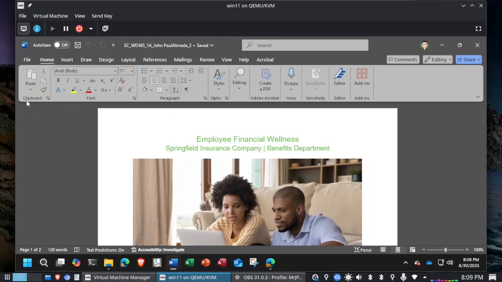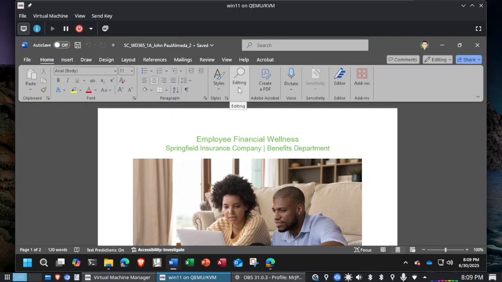Within each tab, you have groups. So for example, in the Home tab, you have your Clipboard group, your Font group, your Paragraph group, your Styles group, which is a drop-down menu, your Editing group, which is also a drop-down menu. Now, keep in mind, if you're watching this from the future, Microsoft has a tendency to change things up almost every month. New features are added, things are moved, renamed, and whatnot. So what you see in the future might not necessarily be what you're seeing in this video.